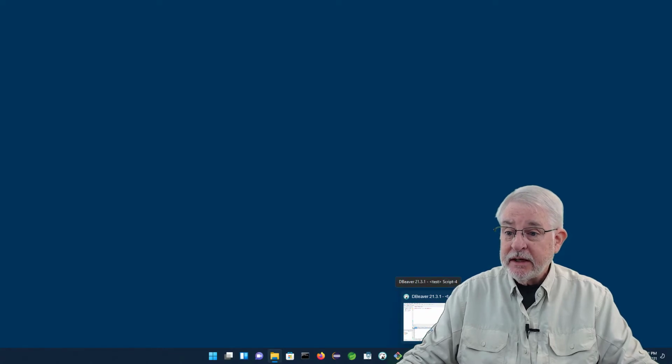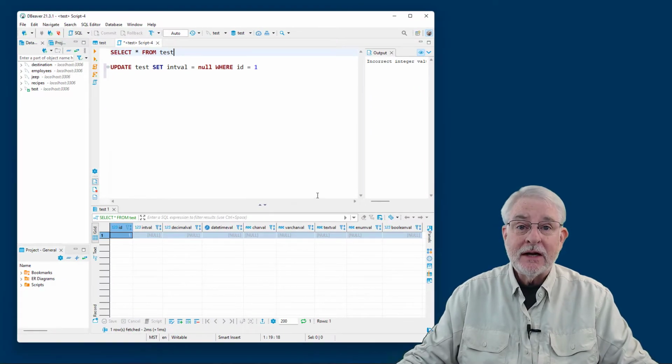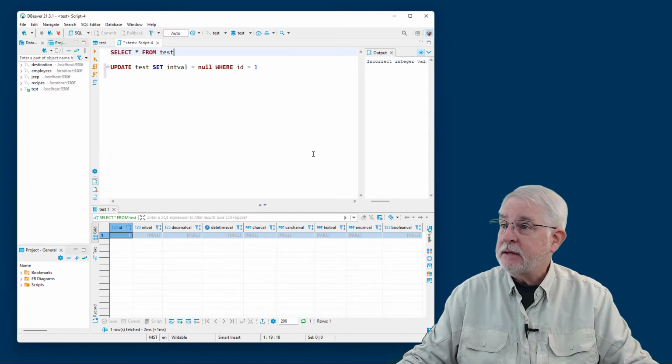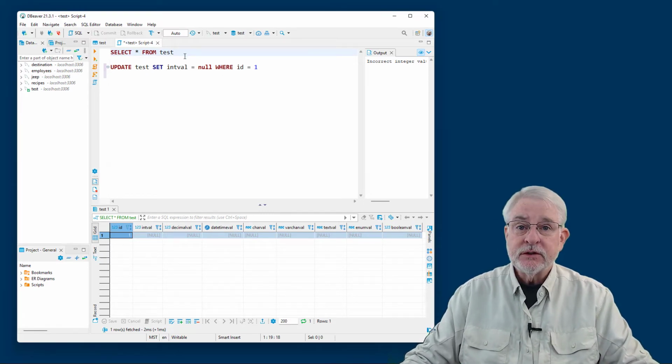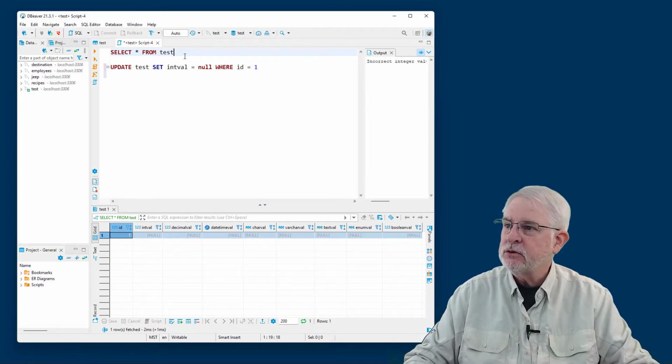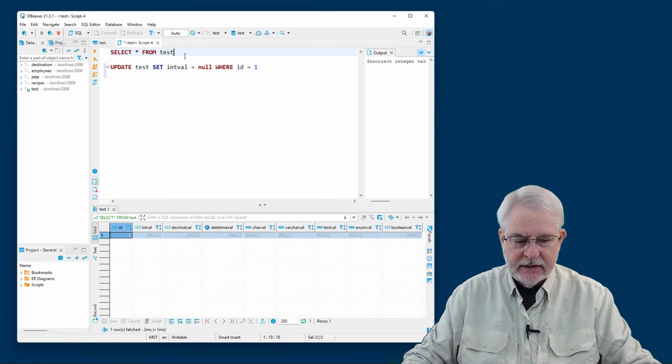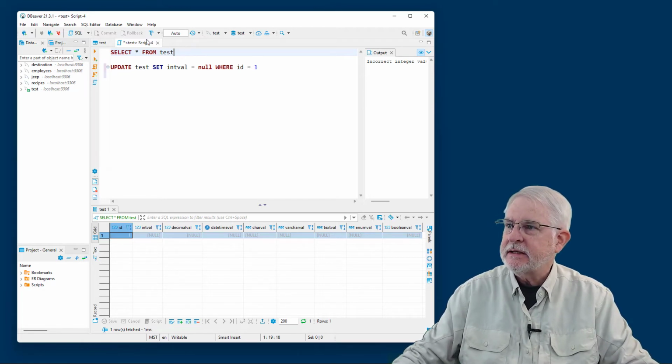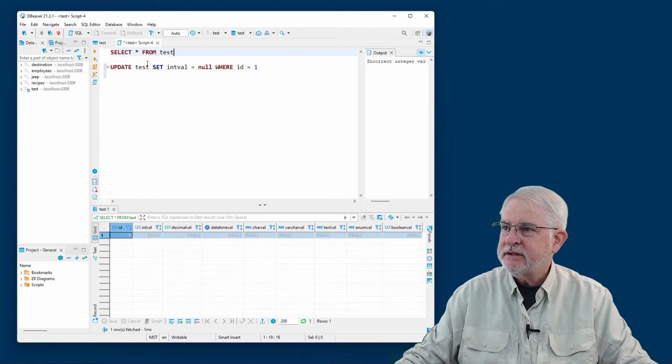Now let's turn to our MySQL client, DBeaver, and I will show you how some of these data types react. Don't worry about what I'm doing with the keywords and so forth. A select statement we'll find out about in a forthcoming video, but that just returns or queries the data. This particular statement says select all from the test table.